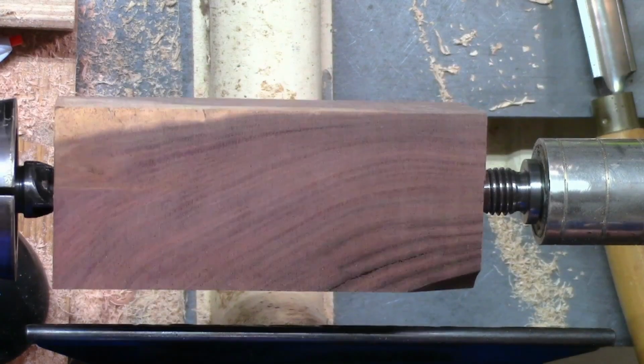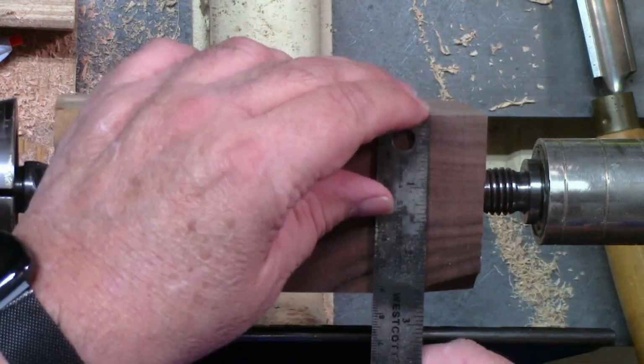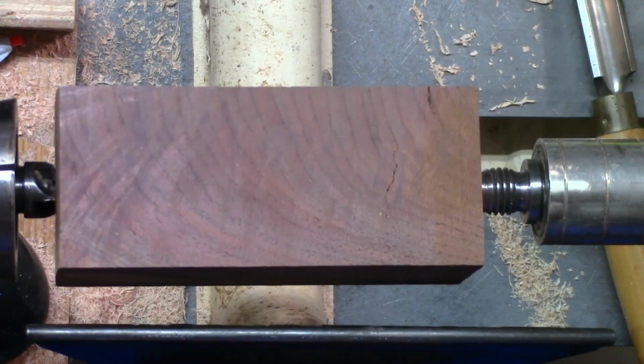Okay, so we've got a blank here on the lathe of black walnut that's just a little over 6 inches and just a little over 2.5 inches. And so we're going to go ahead and make that somewhat round at this point. Put a tenon on it so we can get it chucked up.